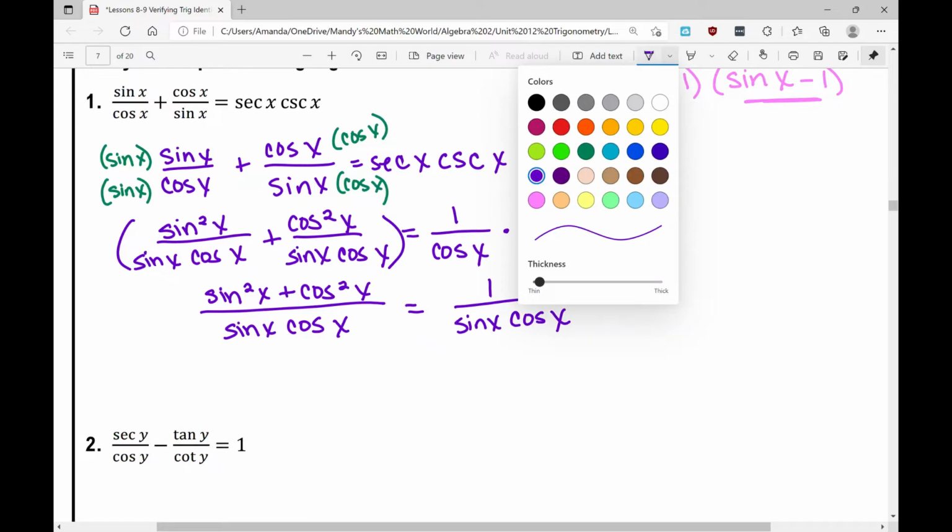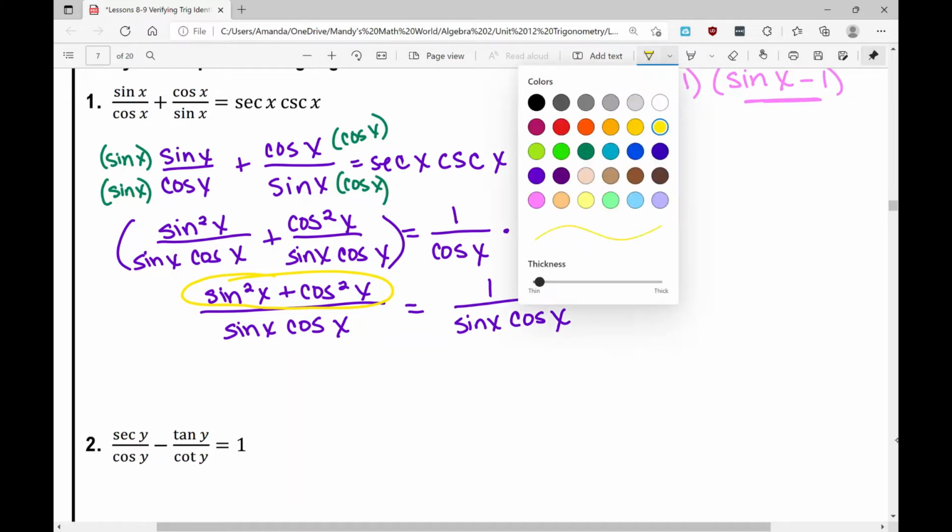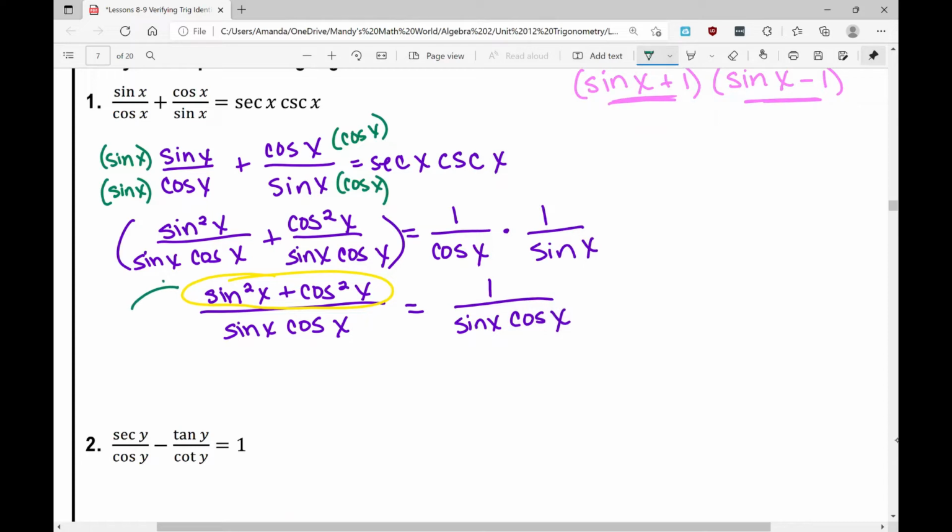So now when I'm looking at this numerator right here, what do you notice? That's an identity. What identity is it? That is a Pythagorean identity. Sine squared x plus cosine squared x is 1. And so you can refer to that table that we looked at yesterday. If you need to go back, I'll put a little card in the upper right corner for yesterday's lesson where we introduced those fundamental trig identities and worked through some more basic examples.